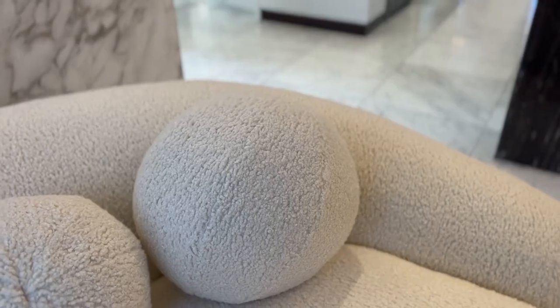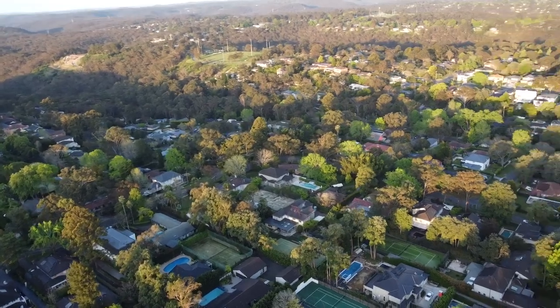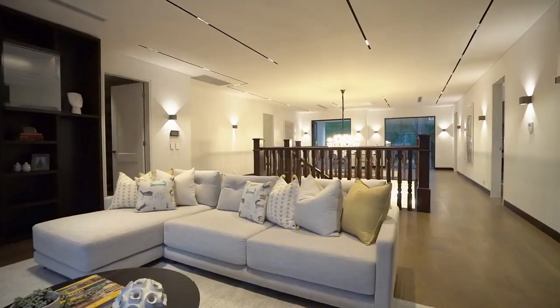Eric, you guys are so local. I know you're fantastic, with so many over 10 million houses. How can you tell your buyer this is better than anything else? Look, you're north to rear here. You're over 2,000 square meters and you've got a championship-sized tennis court. I mean, what more do you want? Jeez, I feel like I want to buy.